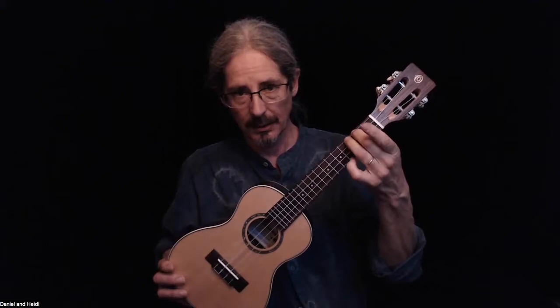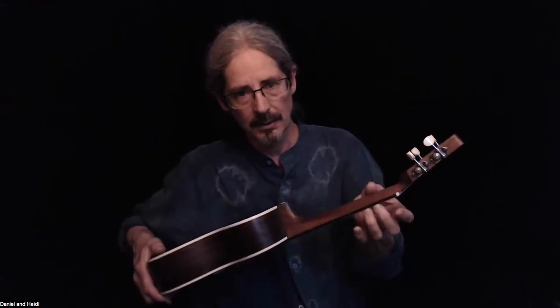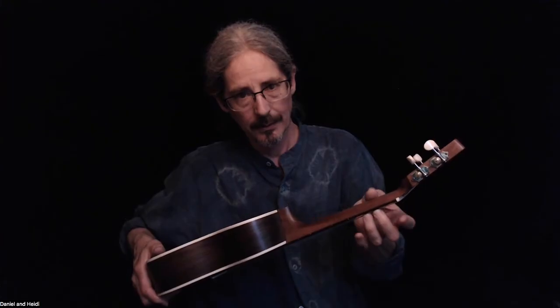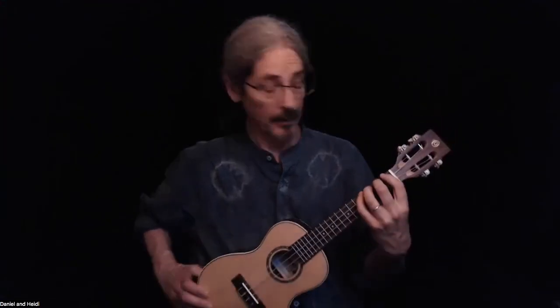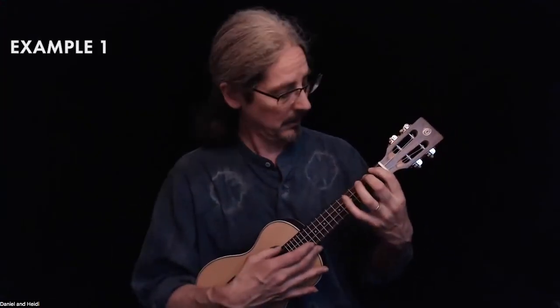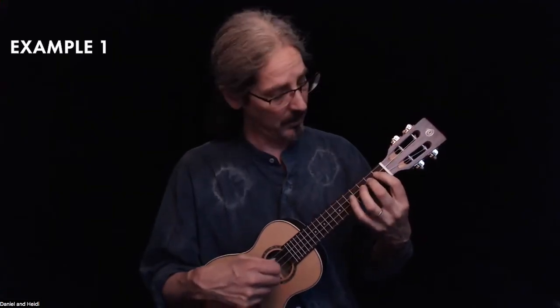Center two, straight up and down, just like that. And then these two guys come in at sort of a 45 degree angle. If you're looking at your face, it looks like a crab. Just like that, okay? 1, 2, 3, 4. Then the caterpillar. 1, 2. I'm just using my thumb down here to pick one single note at a time.